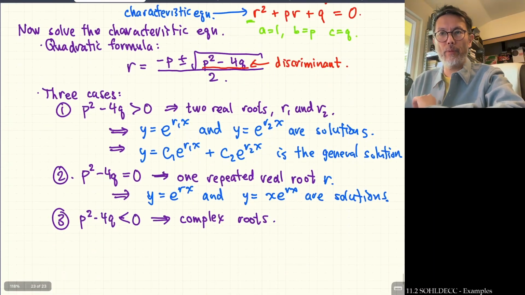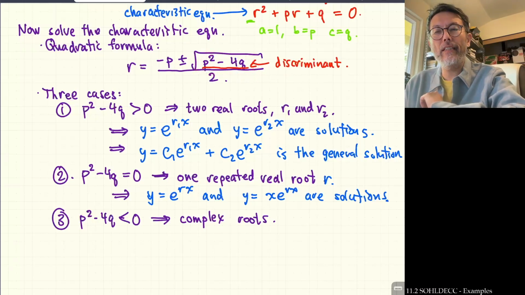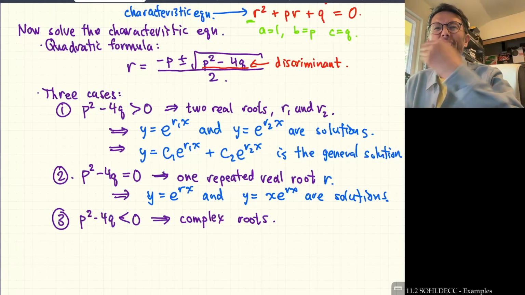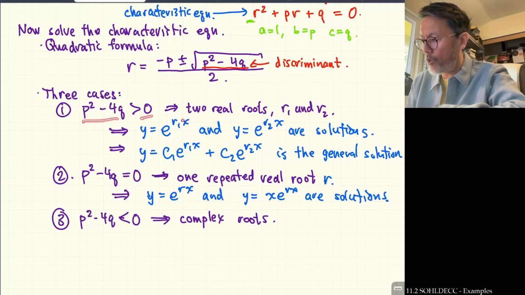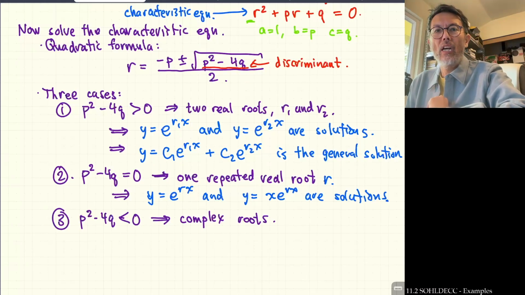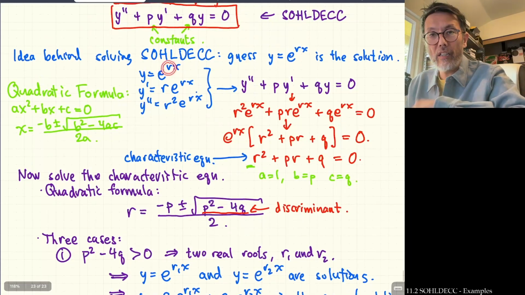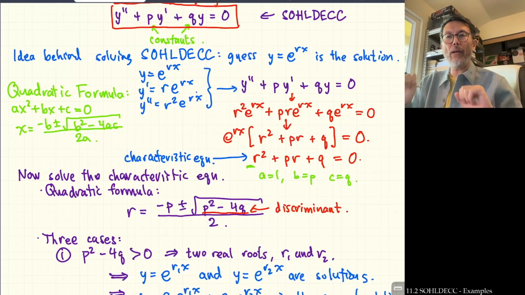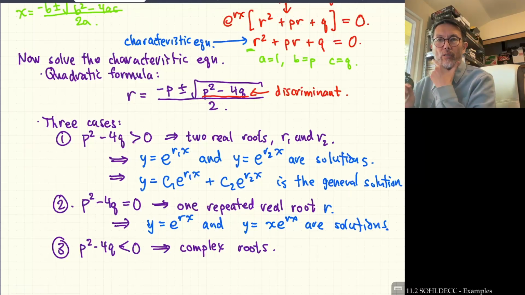When you use the quadratic formula, you quickly learn that there are three cases that are determined by the sign of something called the discriminant. The discriminant is a quantity associated to the quadratic equation, which discriminates between the three cases that I'm going to describe here. If the discriminant is positive, then you have two real roots, r1 and r2, which are distinct and real roots. Okay? In which case, it's very easy to write down the general solution. You just backtrack, you realize r can be one of those two real roots, though that represents two possible linearly independent solutions. Then you mash them together in a linear combination or a superposition to obtain the general solution.